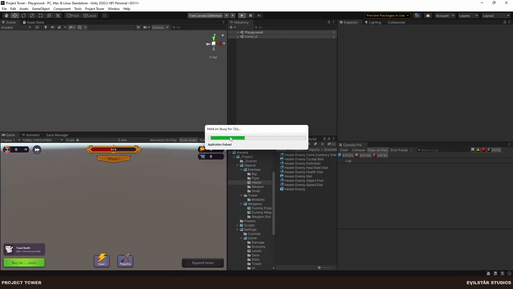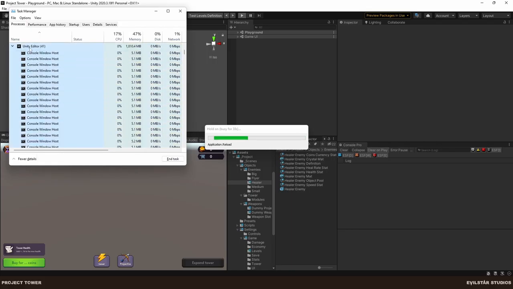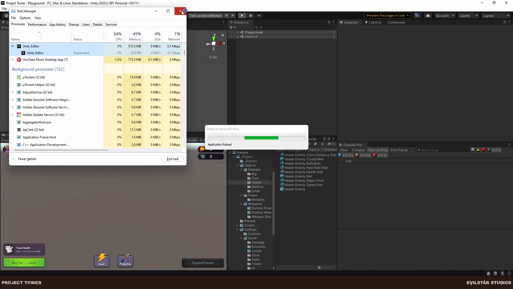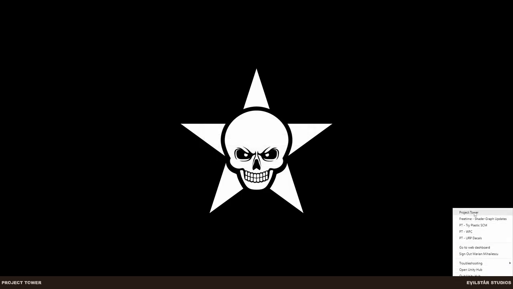Come on. I hate it so much when it hangs like this, because I have to kill it. No, not expand. I wanted to kill it and dusk. Yeah, no. Don't kill anything. Project out.